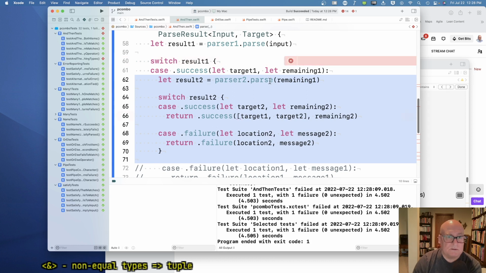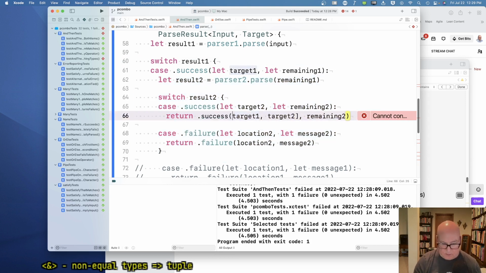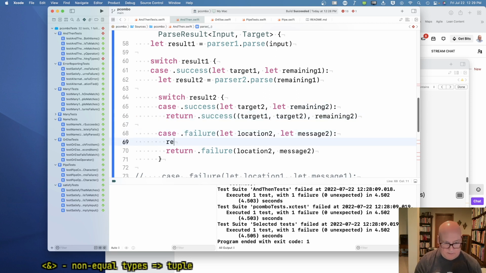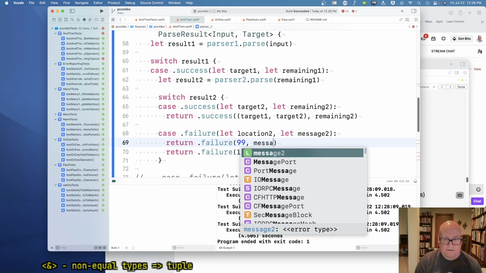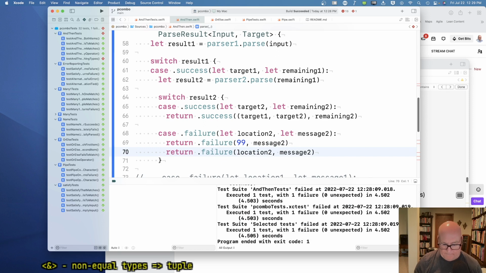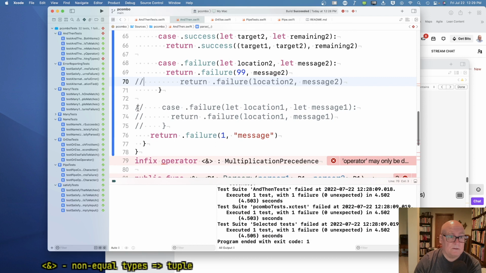So we parse result 1, parse result 2, starting where it left off. If case 2 is a success, then we're going to return a tuple with remaining 2. Otherwise, a failure. Let's put an arbitrary failure in here just to make clear that we haven't tested it. Okay. And case failure.